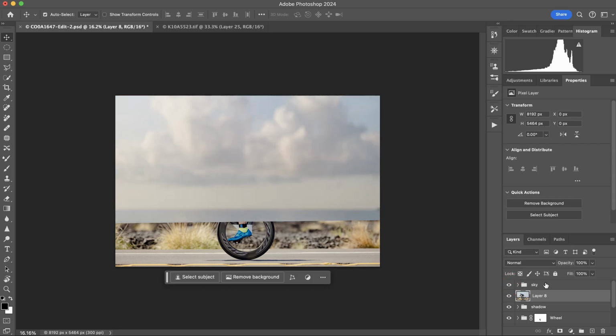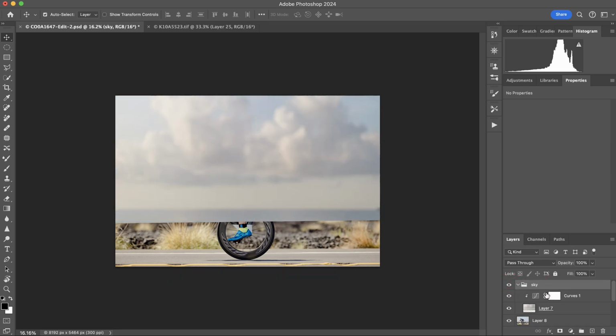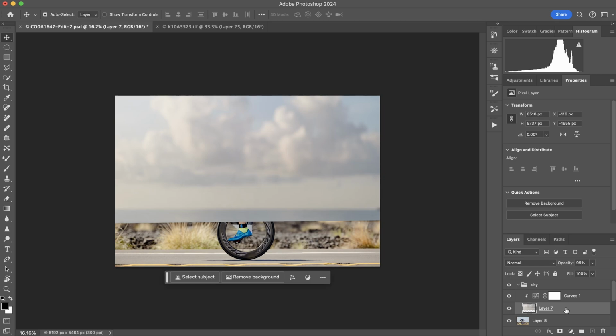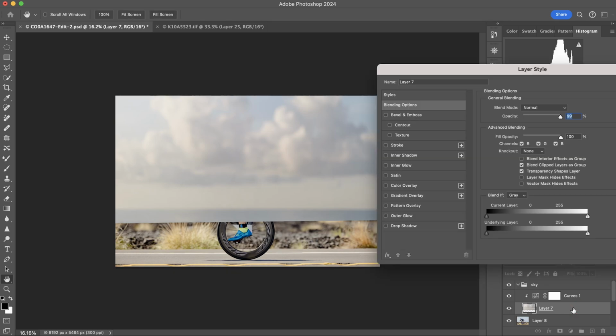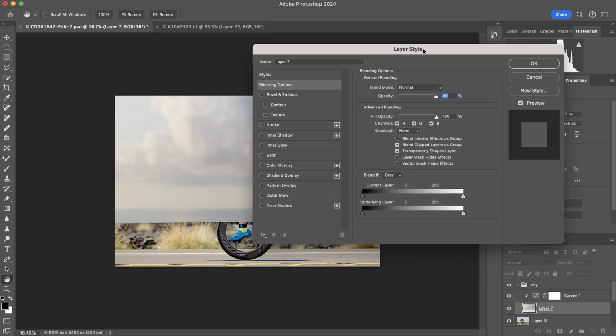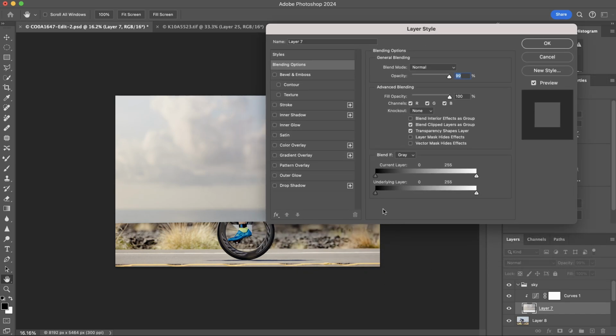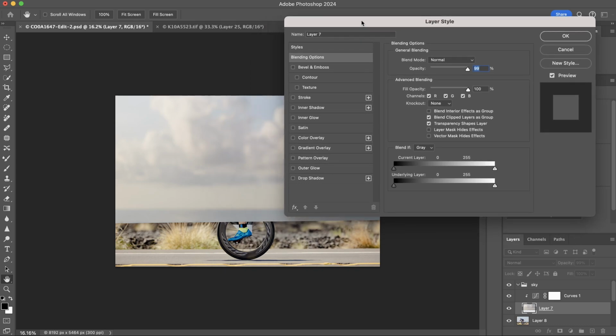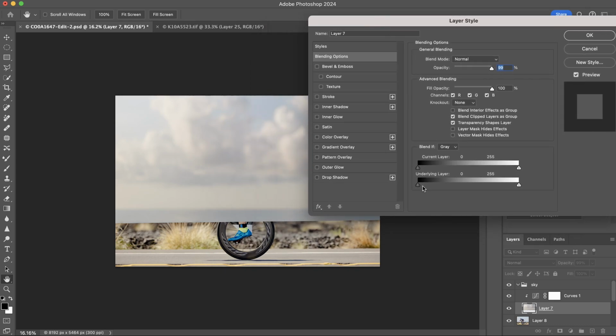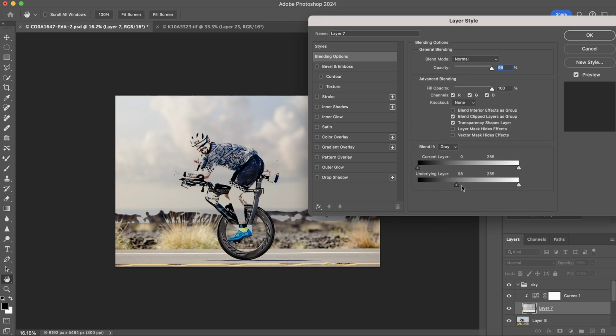But with the sky, we're going to double click on the sky layer. This is going to open the layer style dialog. And I'm going to go to the Blend If panel, and we're going to move this slider for the underlying layer. So anything that's darker, I want to make that visible. And what I'm trying to do here is blend in the horizon.